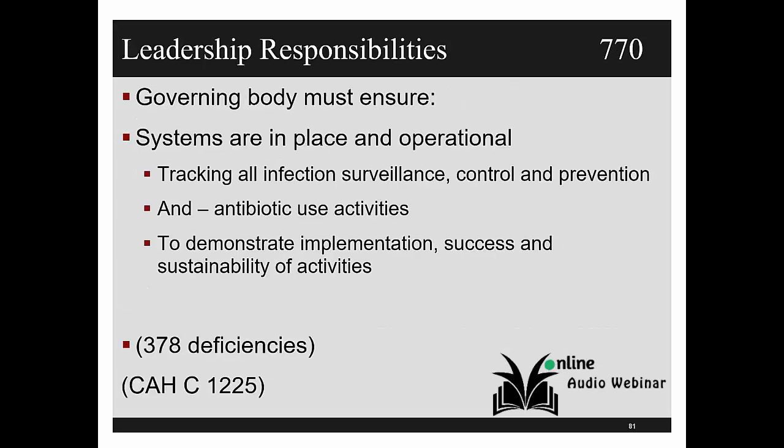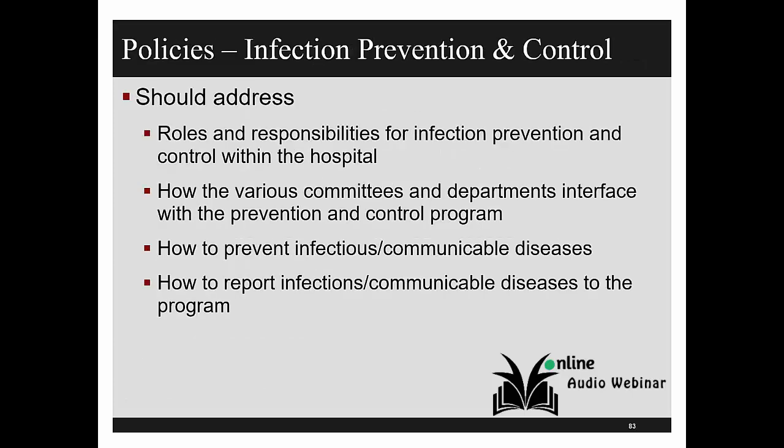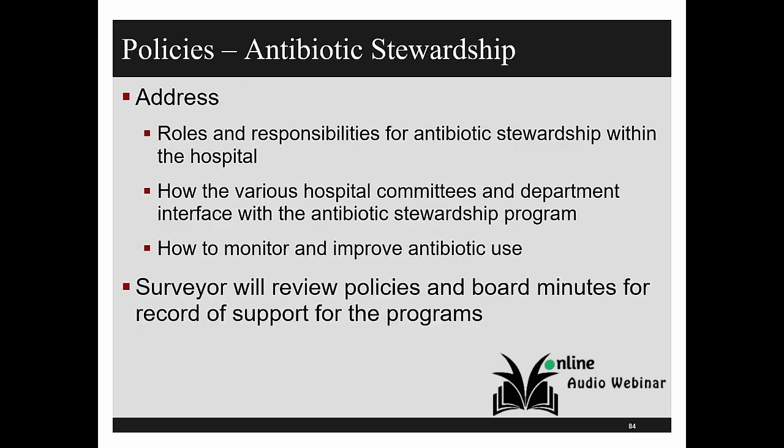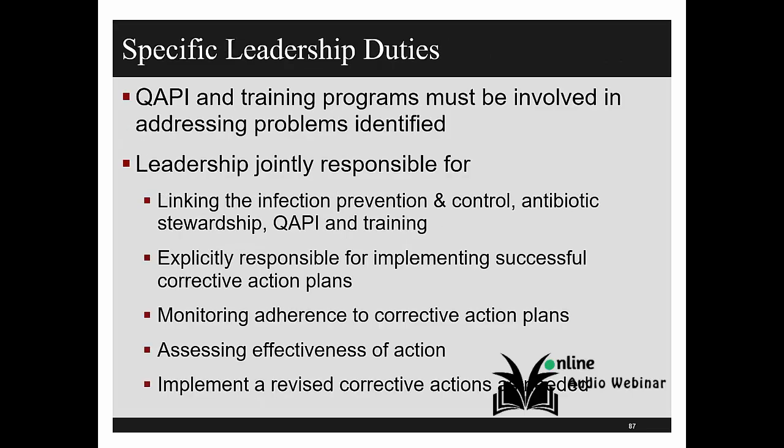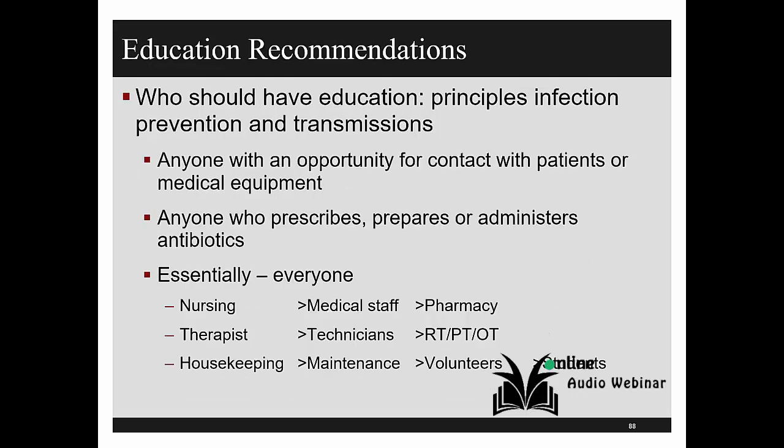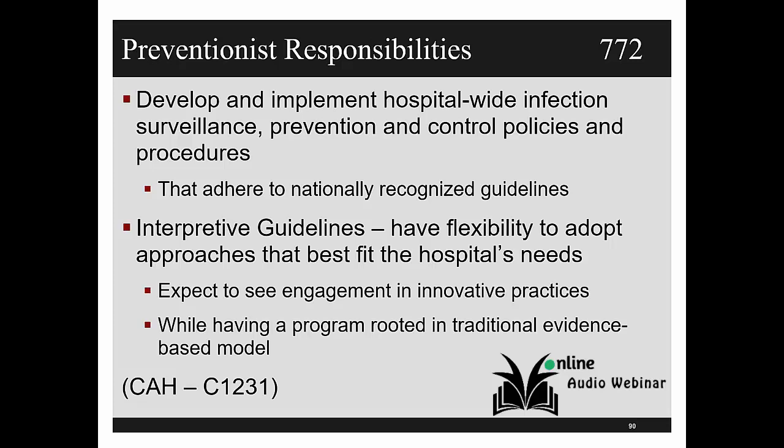Leadership has a lot to do with this, and I'm talking just the C-suite. We're talking the governing body overall. Your policies should address, and that's what the board has to make sure of, that the roles and responsibility of prevention and control are within the hospital. The policies on an antibiotic stewardship program, as far as QAPI leadership, the board has to make sure that all healthcare-acquired infections and other things brought in are addressed through the program and antibiotic use. Specific duties, QAPI and training programs have to be involved in addressing problems. On education recommendations, who should have it? At this point, CMS switches over now to the preventionist.